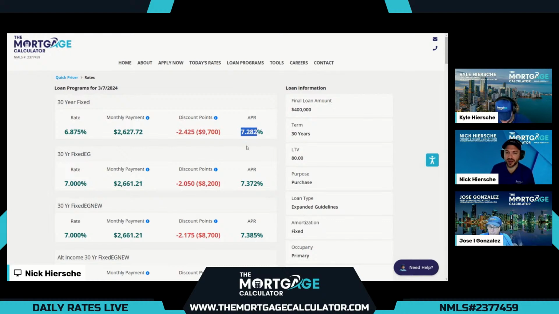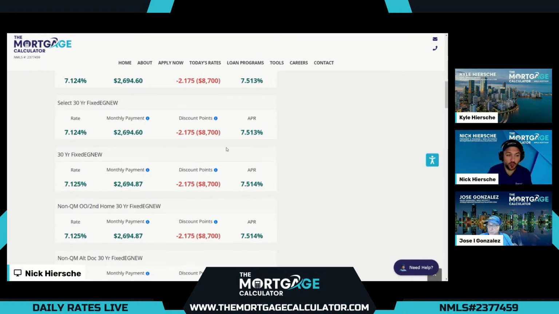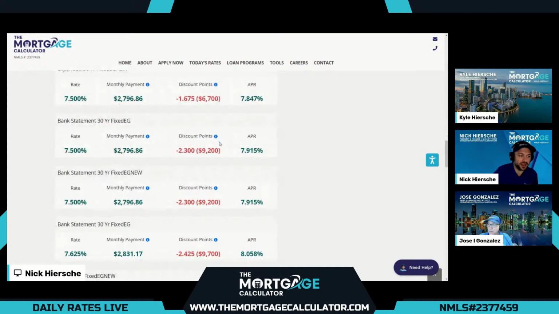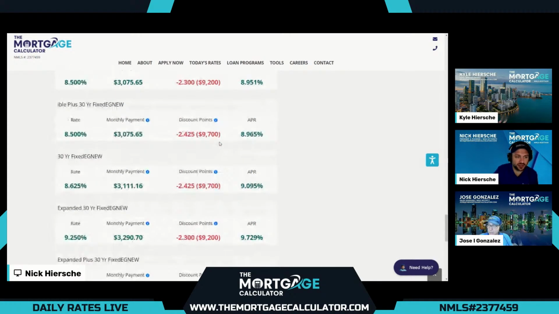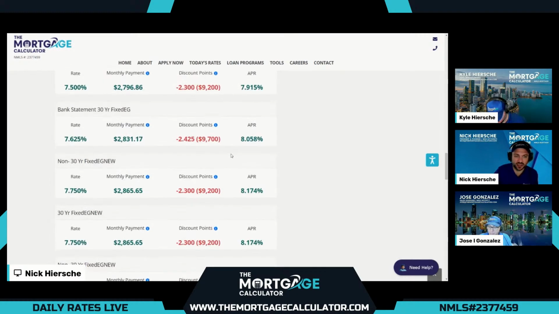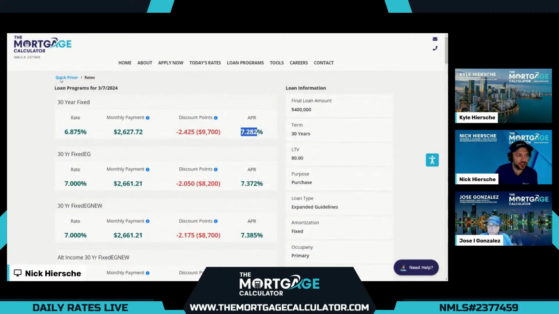So notice we're within about a half a point there of conventional. So great option for our borrowers that need to use these alternative programs. They're just a little bit more expensive. So definitely a good option for our borrowers out there. Now, if we scroll down, some of our borrowers that need a little bit more help may need some of these options of these hundreds of variations that allow bankruptcies, foreclosures, other credit events at slightly higher rates and costs, as well as some of these other programs may allow different ways to calculate the income. So hundreds of options. Please get with our team to find the best ones.